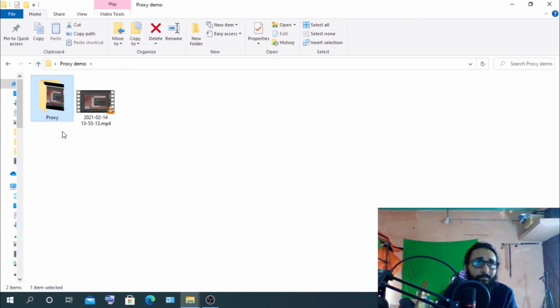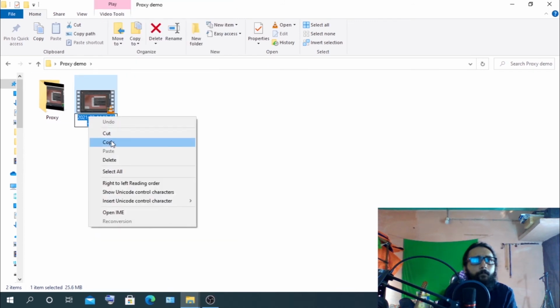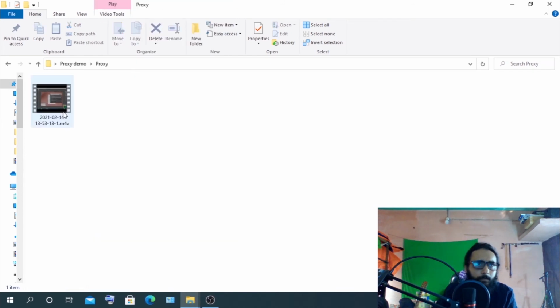you have to match the proxy file name with your original file name. Simply copy your original file name and rename your proxy file.